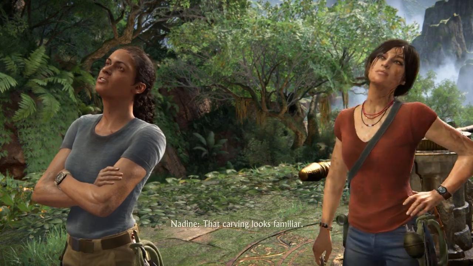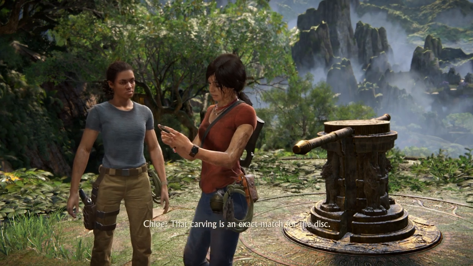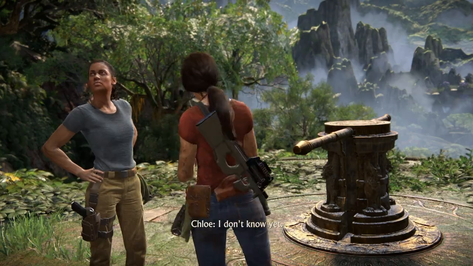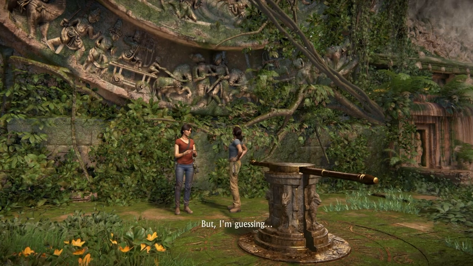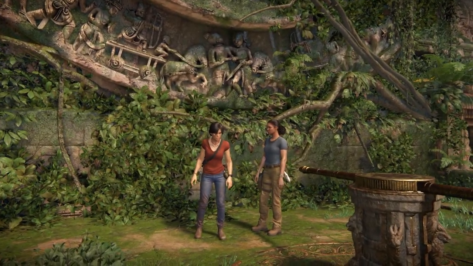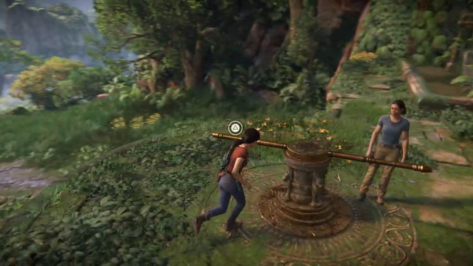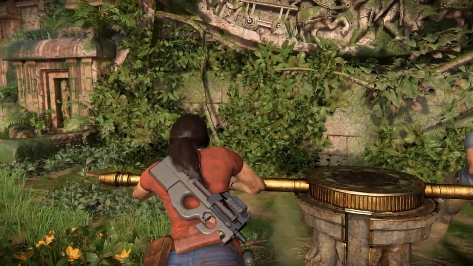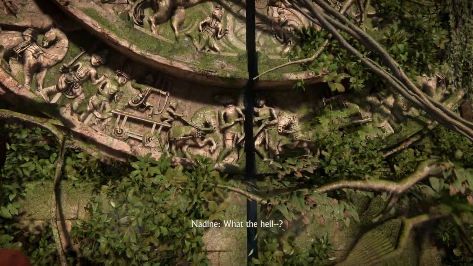That carving looks familiar. That carving is an exact match for the disc. Okay. So what does that mean? I don't know yet. But I'm guessing we should give that a try. Oh, I'm excited. Alright, what's beyond that gate? Alright, let's do this. We dance? Try not to break it this time. Sassy. What the hell?